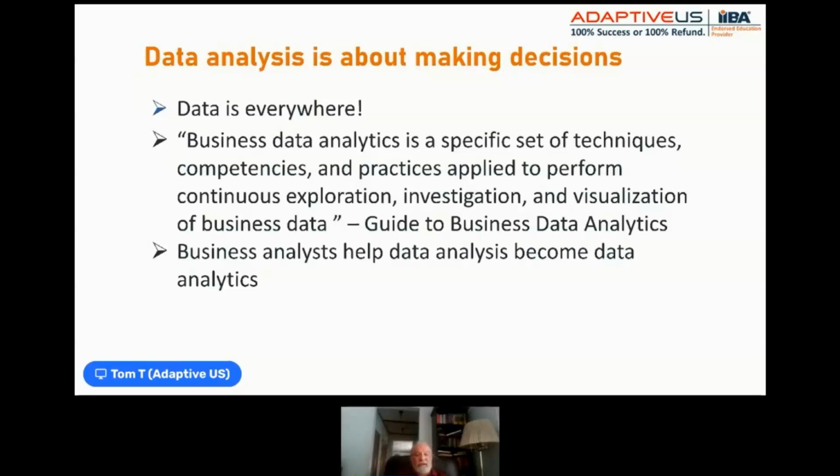Data analytics is really about making good decisions. As BAs, we are a part of the data analytics process, and we will work with various other technical resources, data engineers, data analysts, data scientists, to leverage their expertise to help our businesses to make better business decisions and hence to improve their business outcomes.